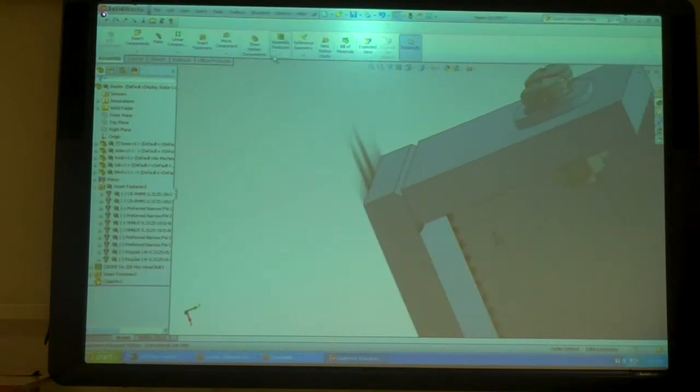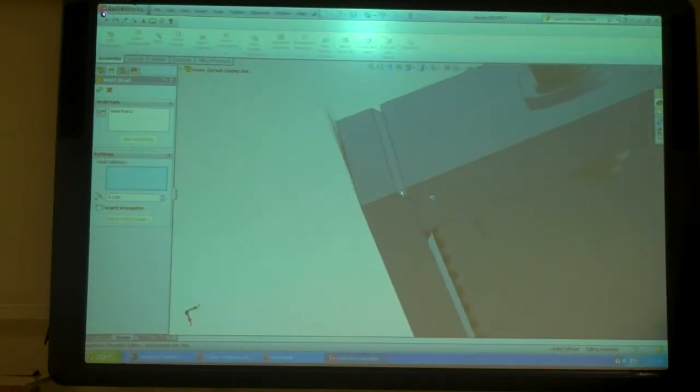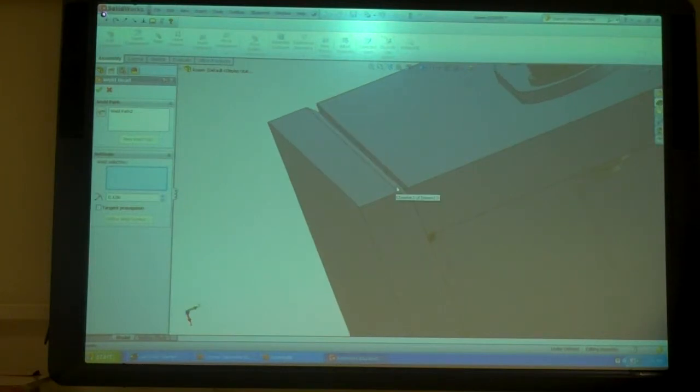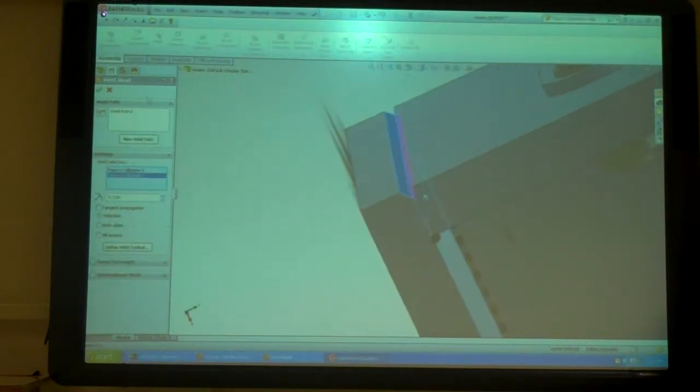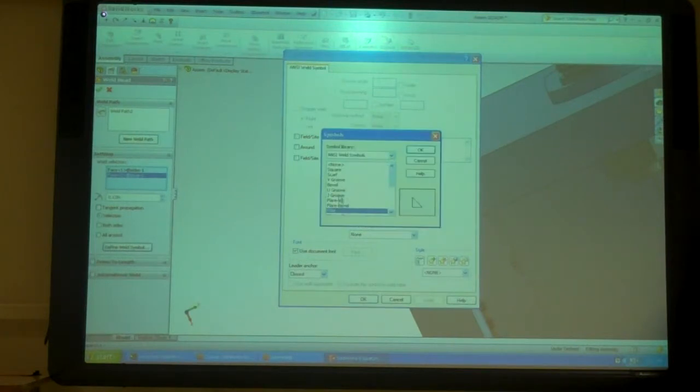So now I can go into my weld. Let's see if this will work. Right. Pick those two faces, put it in. This one is going to be a bevel weld.